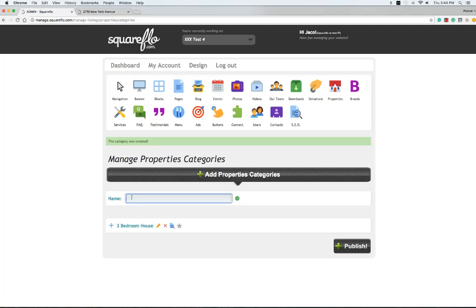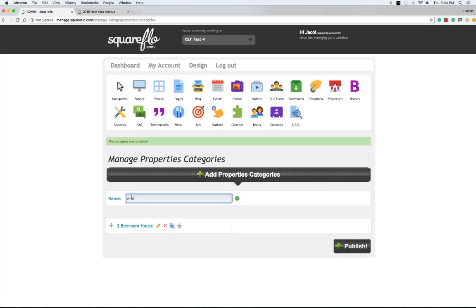You can set up your categories. If you're an architect or someone like that, you could set up categories for the type of projects like hospitals, schools, whatever, and then organize your properties accordingly.